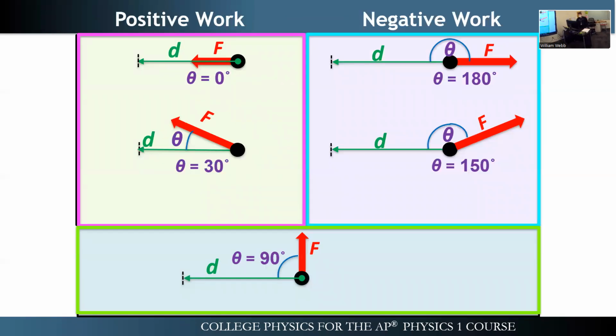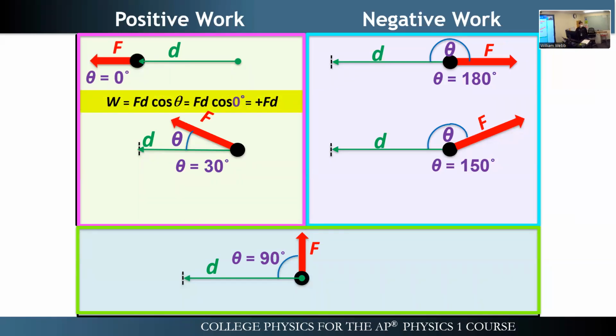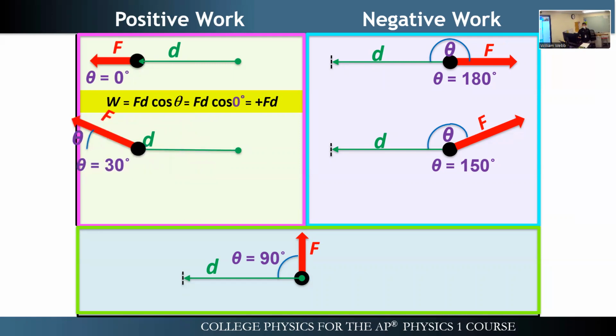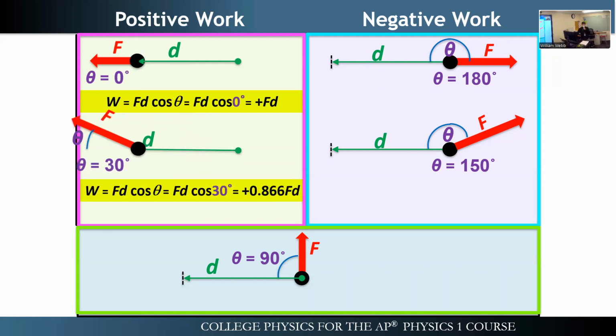And then kind of summing it up, on the left, we see positive work. In this case, there's no angle, but we could say that is FD cosine of 0. What's the cosine of 0? I mean, yeah, 1, right? Cosine of 0 is 1. So cosine of 0 degrees is 1, so it's just 1 times FD, right? If it's 30, now we need that horizontal component, so we would have FD cosine 30, which is about 0.87, so basically about 87% of the force is doing work here. The other 13-ish% is not really doing work, if we think about it that way.